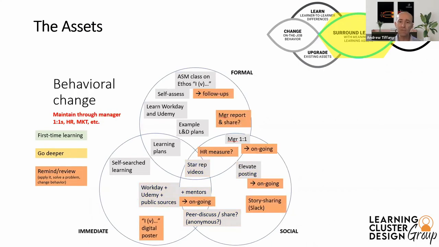other. And then as we're moving on to the later stage and actually wanting to see people change what they're doing, then it's things like, okay, how do we start measuring some of this? How do we keep supporting it, right? So we use Slack as an internal communication tool. So can we do story sharing there?